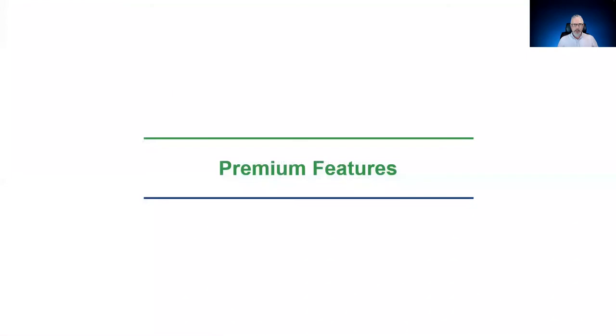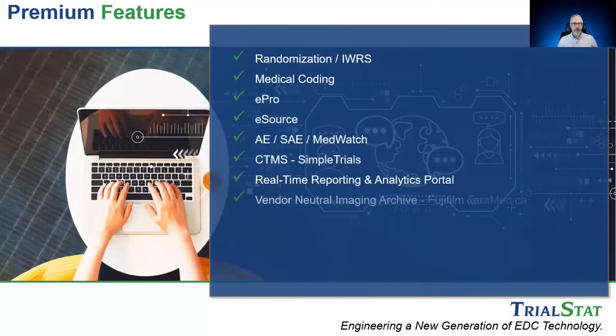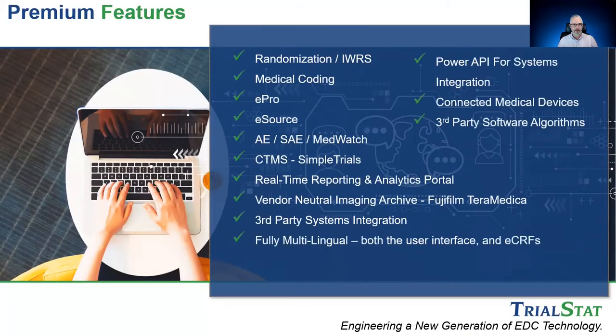Of course, we have premium features built right within EDC, so you can have unlimited complexity in your randomization. We have a full medical coding module that supports MedDRA and WHO Drug, as well as custom dictionaries, and it also supports multiple versions. And on the versioning side, we also support protocol amendments, of course. You don't have to take the study offline, and you can have multiple protocol versions. So as sites are rolled out onto the new protocol, they can start using the new one, but you can still continue with previous sites that are still on the old protocol.